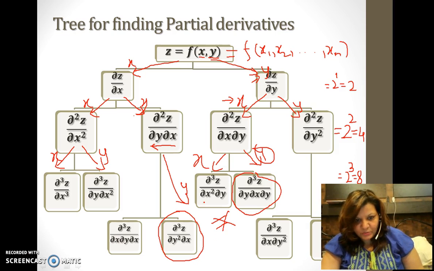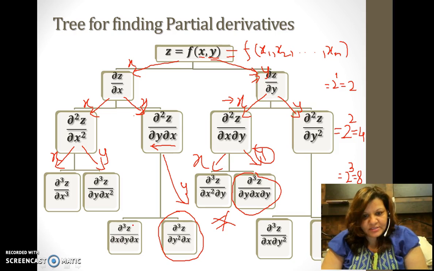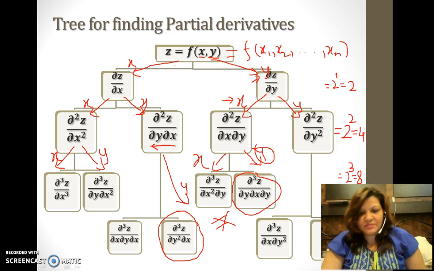If you want, you can keep on calculating the higher order derivatives, and if you want to know how many fourth order partial derivatives there will be, there are going to be 2 raised to 4, which is equal to 16. If you look at this chart, it is easier to remember it this way instead of remembering it as a theory. So use this chart, rewind this video, pause in between, have a look at all these partial derivatives, try to understand, and if you have a query, please ask me in the class. Thank you. Thanks a lot for listening.